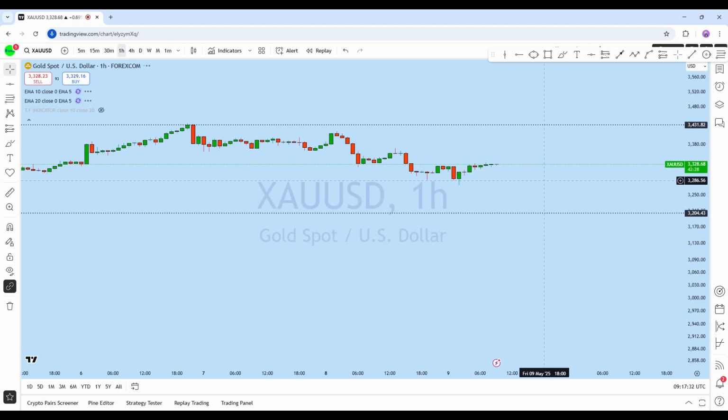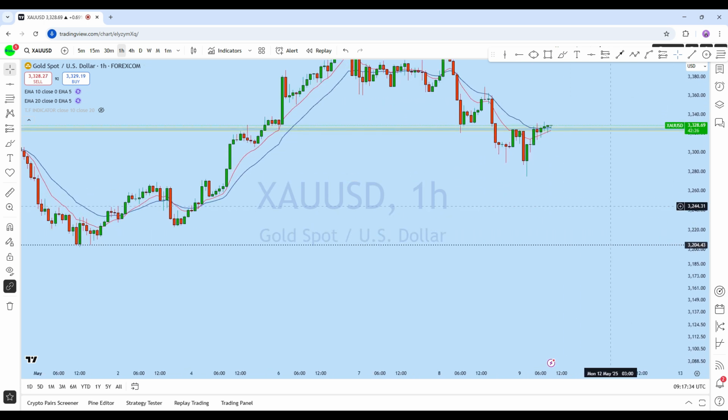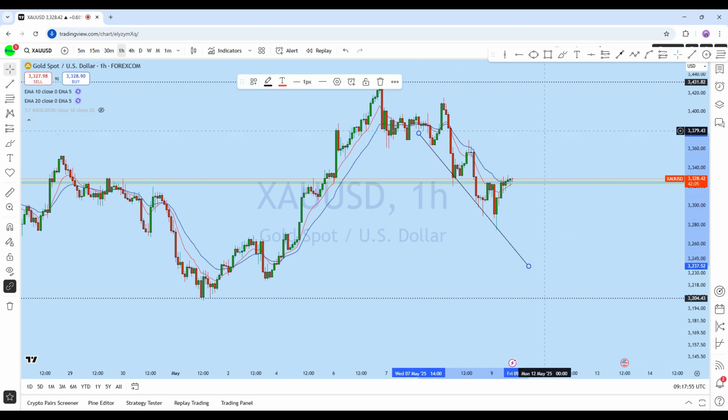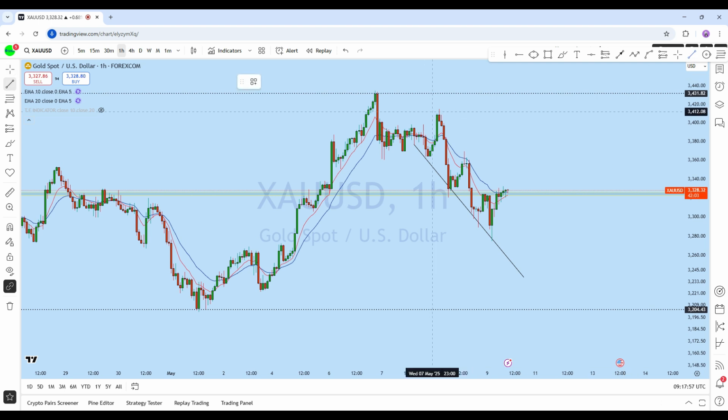If we look at the 1 hour, we can see a little clearer picture here. We can see there was a long consolidation, and the price has grabbed liquidity, created a false breakout and breakdown on both sides, and started to trend here. So we saw a local downtrend in that area in this channel from this lower time frame that we can spot on gold, and here there is also another channel in that area.